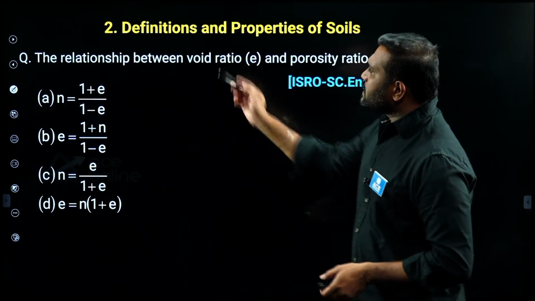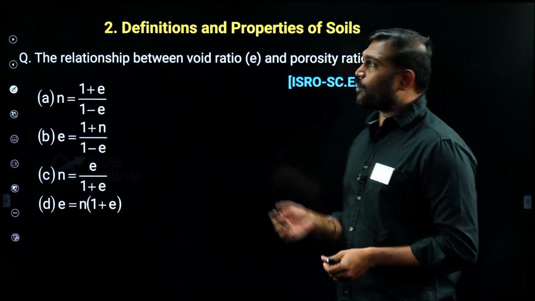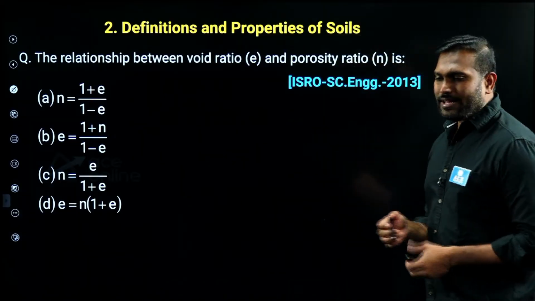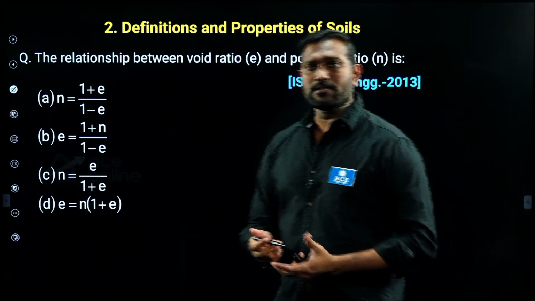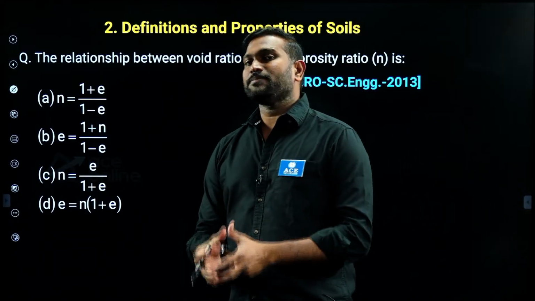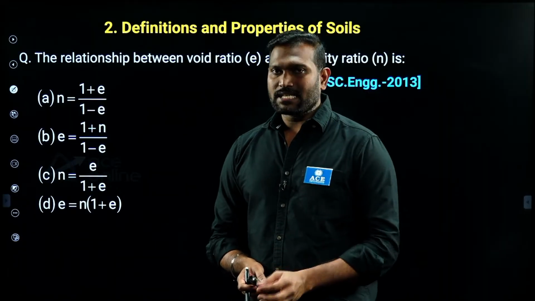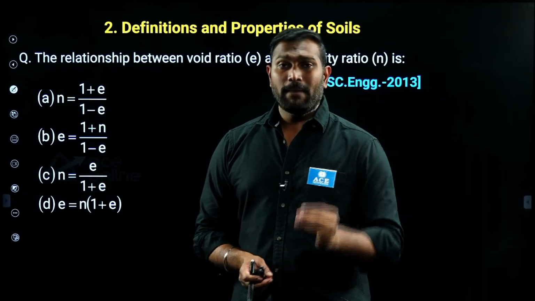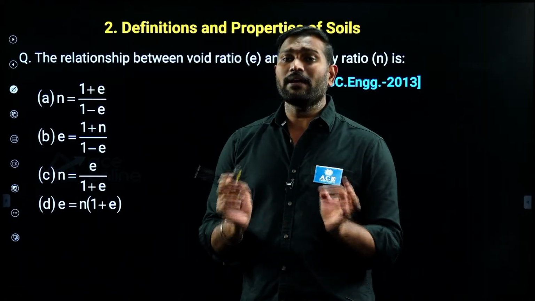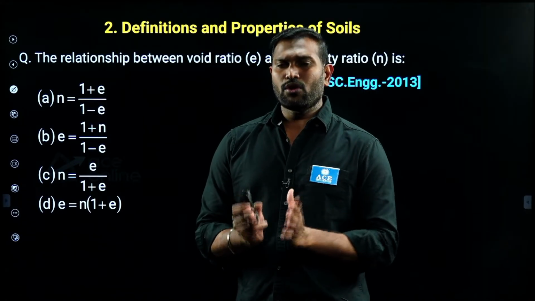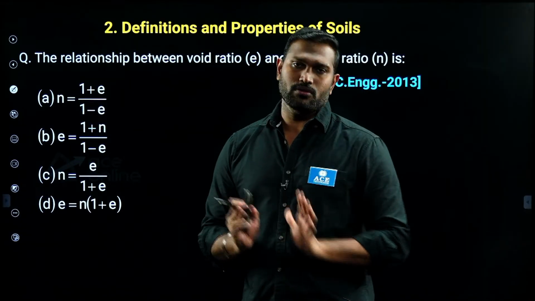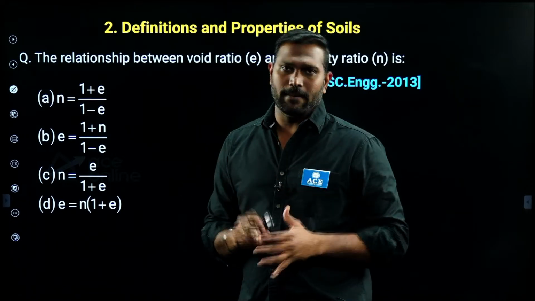Next, come to chapter number 2, definitions and properties of the soils. In this chapter, the questions asked in the previous PYQs are basic level questions. They ask basic definitions, basic relations, and fundamental relations between the unit weights, void ratio and so on. They will not go too much in depth, okay?